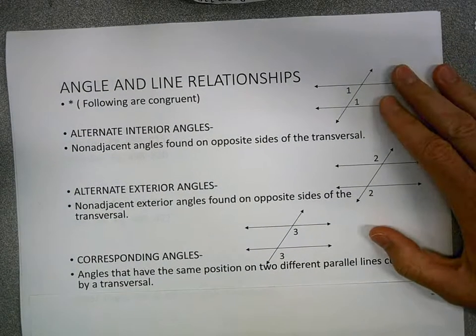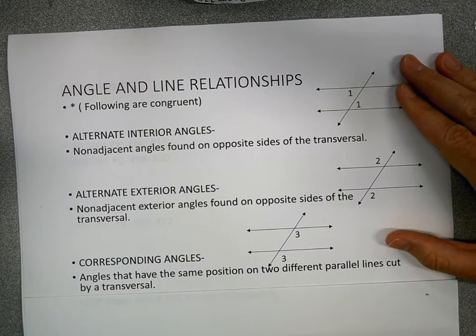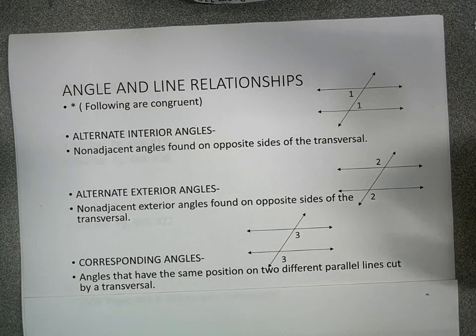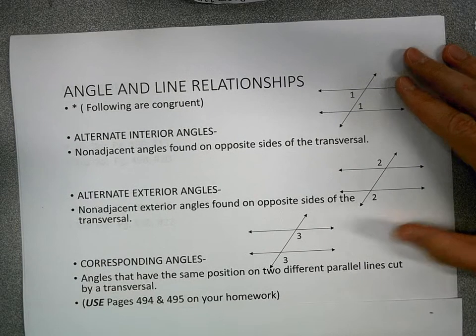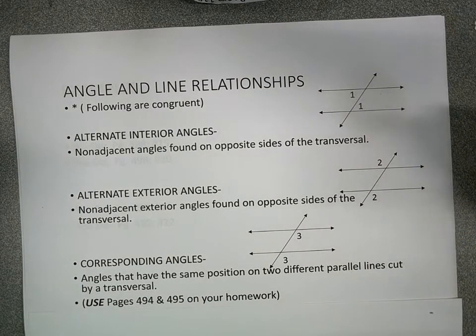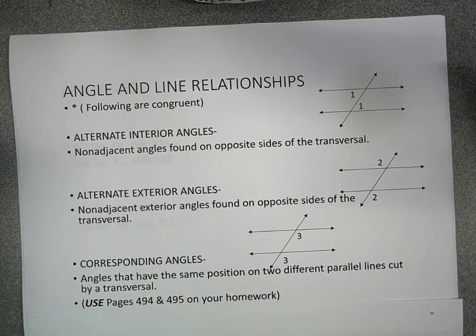All right, so you may have already seen it, but here's what you really need to write down on your paper after this vocab: use pages 494 and 495 on your homework. All of this is on those two pages, and you're going to need to go back and forth until you memorize these things, because they're really important and they will help you. If you haven't already, grab a piece of paper and your book, and let's get started on some examples.